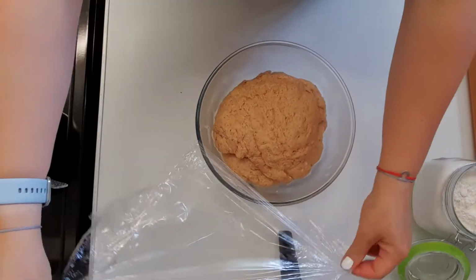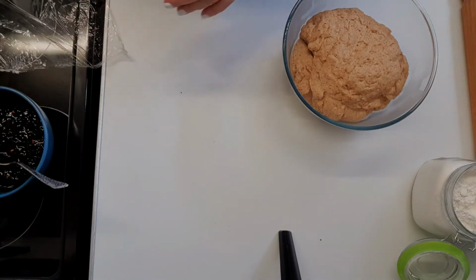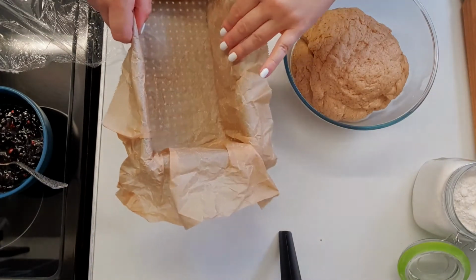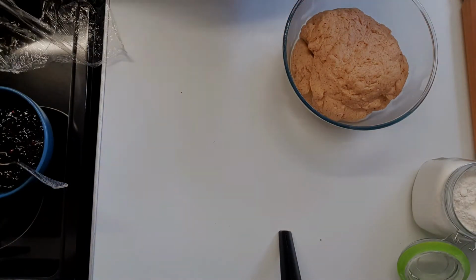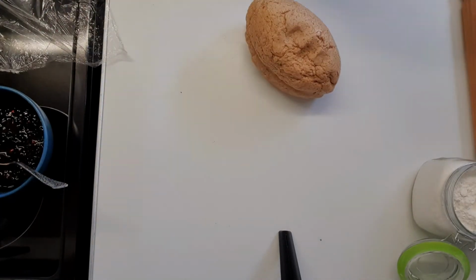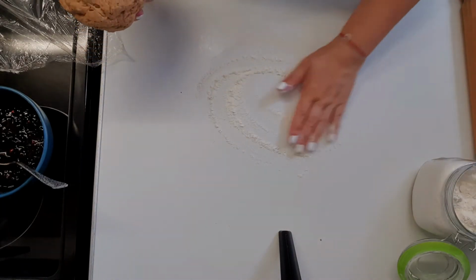and now we're going to make the babka. Get a baking tray ready, a loaf tin, and put some paper inside. Then we're going to tip it out. Put some flour.